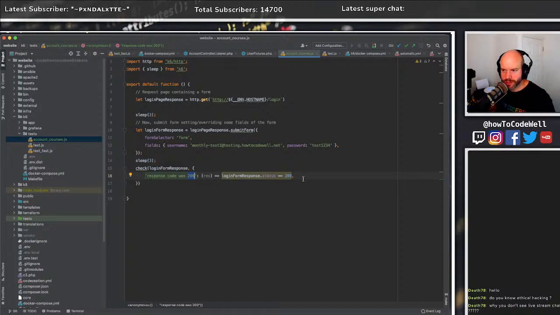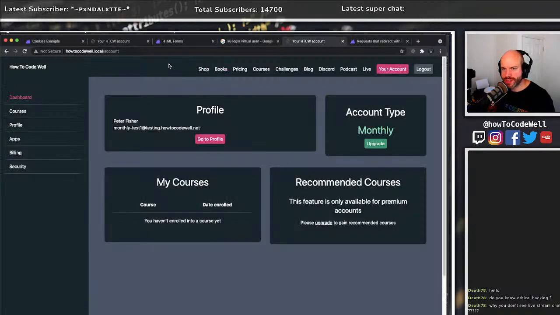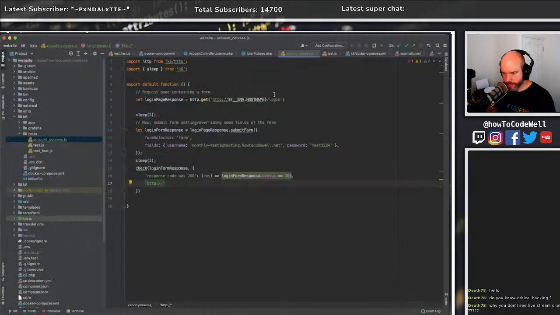and we also want to make sure that the request, so if we go to HTTP, request is now the host name, and we'll have to do this in backticks, host name and then account.